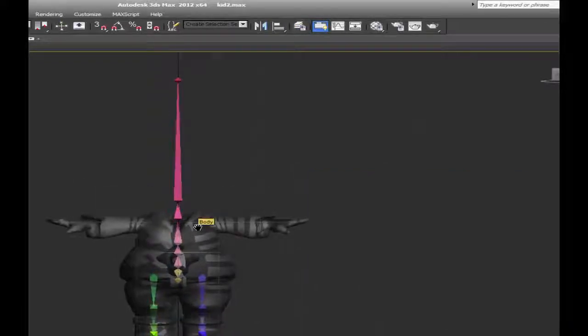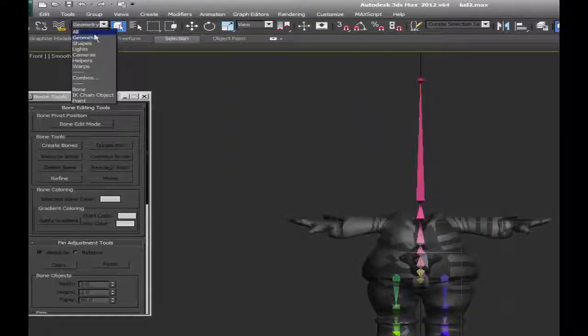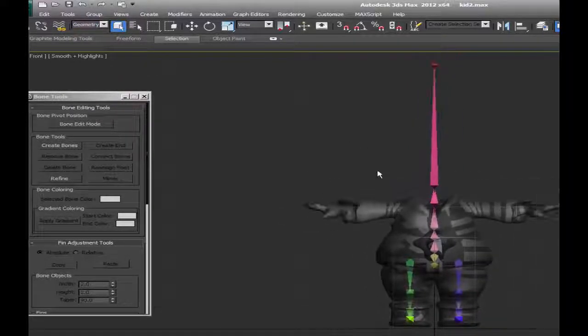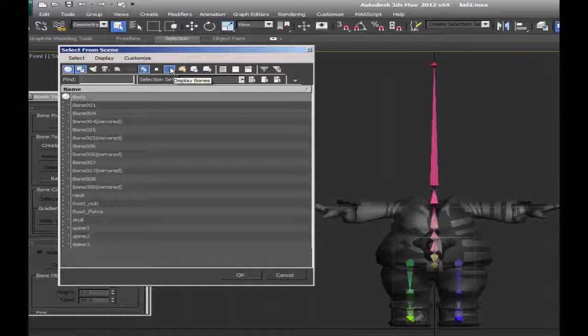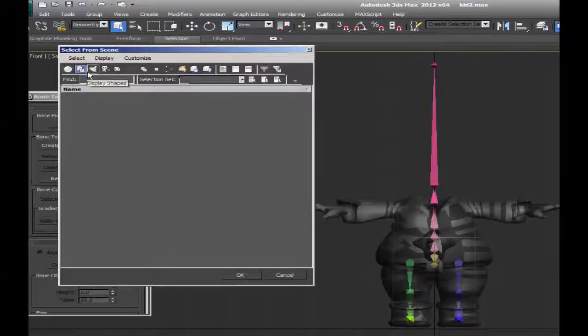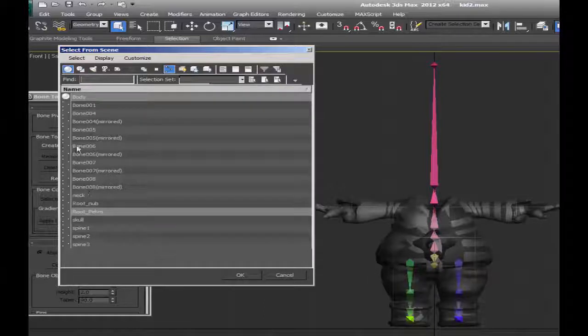For simple setups like this, I just get around it by using the selector here for geometry only. Shapes I use for controllers. Bones are obviously bones. IK, like you can select your different things with that, and that way you're not accidentally selecting things you don't want to. And then I just use hide or unhide because I don't have very many objects. And in here too, like you can pick what's visible for objects that you can select. So I could display the bones here as well, and I could just display bones, and I could just display shapes, which would be my controllers. And being able to just select your bones in here too comes in handy.